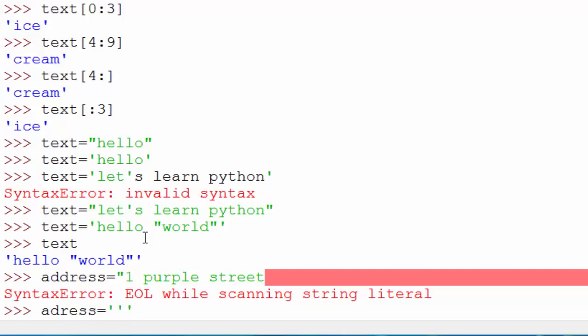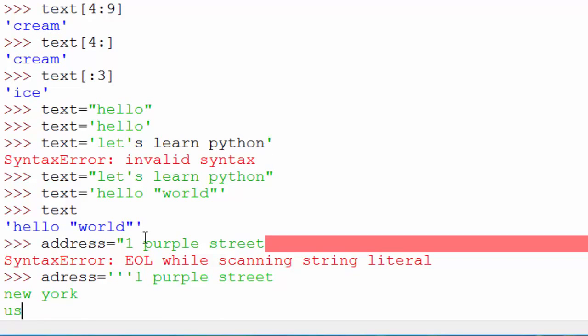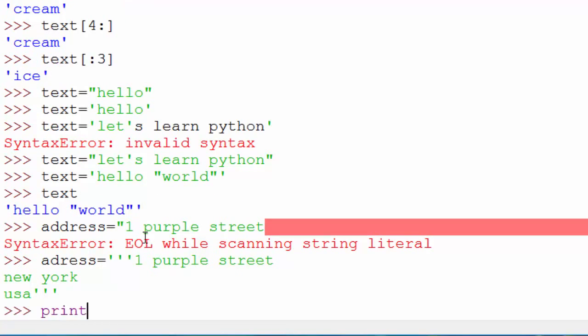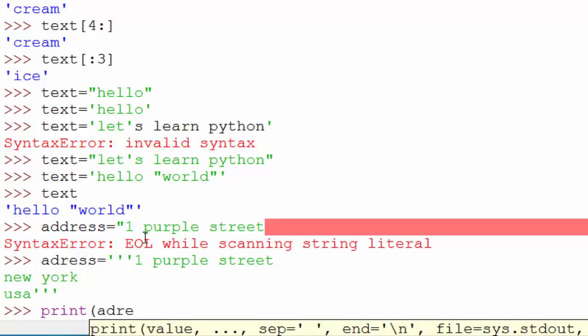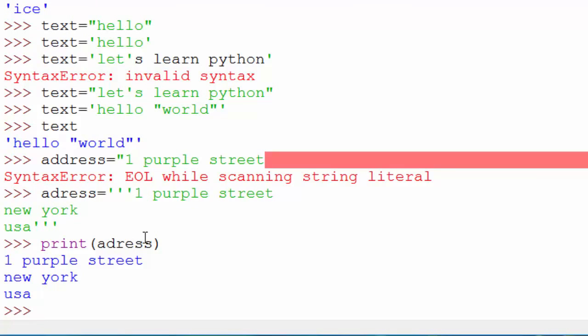So triple quotes, 1 Purple Street, New York is the name of my city, USA, and end it with triple quotes. So now when I print this address, you will see that it stored it fine without any issues, right?